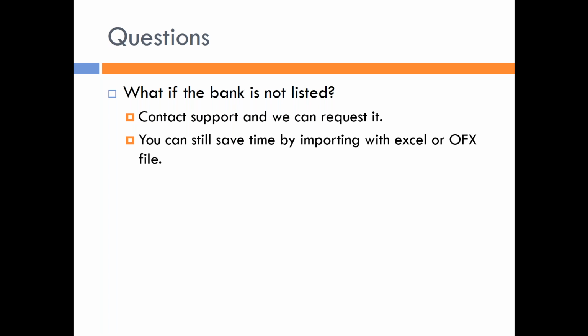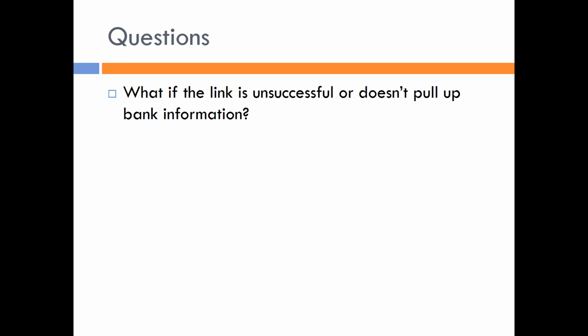The big difference there is your client has to log in and get you the file, or your client has to allow you to have a login in order to get the file. Some banks now are allowing logins for accountants where they can't really do anything, but they can export information. I'm not sure how many banks offer something like that yet. But the point I'm trying to make here is, even if the bank is not listed, you can still save a lot of time doing this. And so it's a good idea to follow through with it.